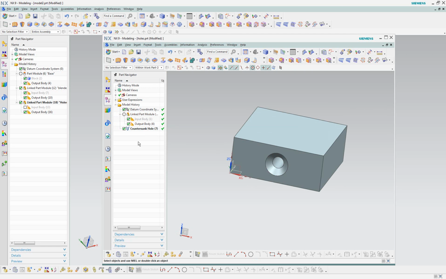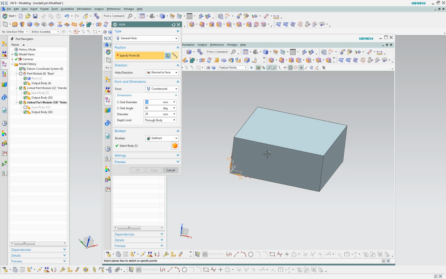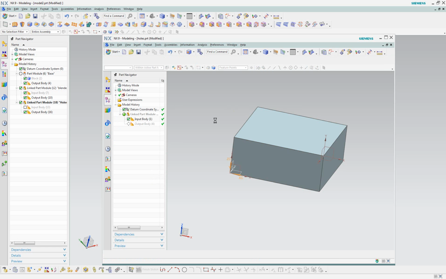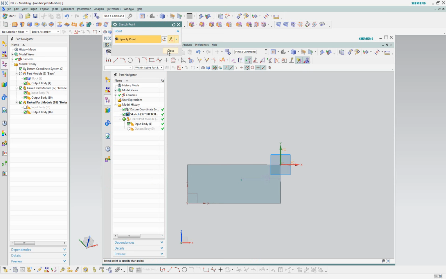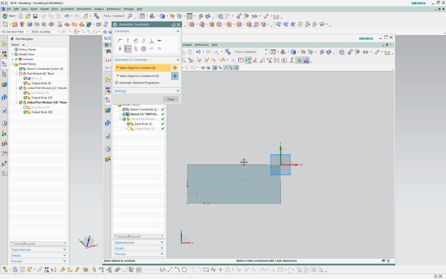I cannot drag it in, so I'm going to have to redo that inside of an active part module. So now I have to click it, because if I were to send that back, that hole would not show up because it was outside of the module. So if there's any other changes you need to make to a part that you want to keep separate, you can do it that way too. You can also make modules within a module. So if you're in a moduleception, you know.